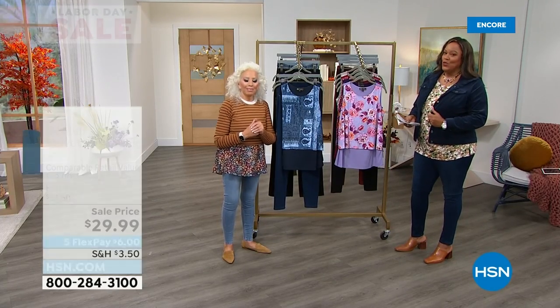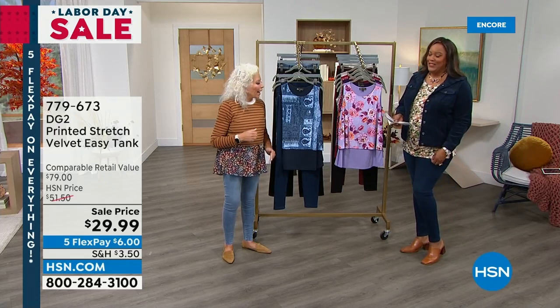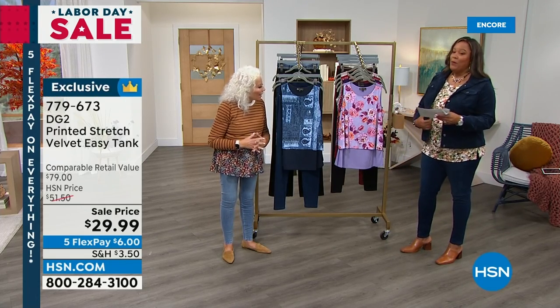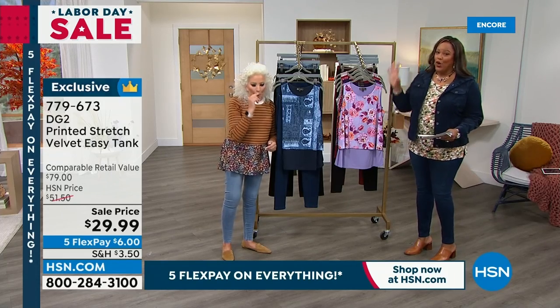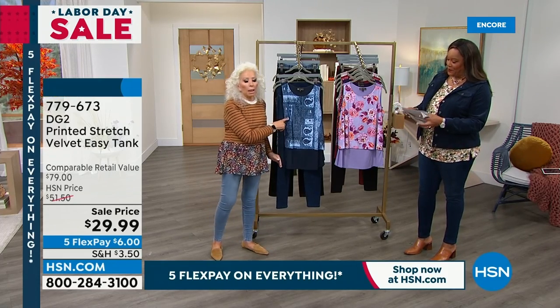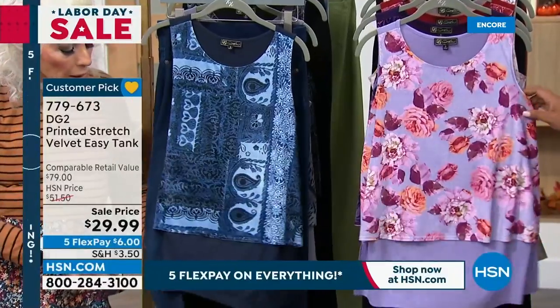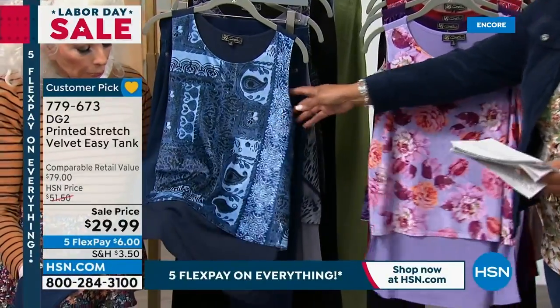Okay, so I'm not gonna take this corduroy jacket off. I'm not gonna pick the today's special off. And I have for you a velvet easy take. That's probably why I call this corduroy velvet, because you can wear it all together. But that texture, velveteen looks great with corduroy or, quite frankly, denim. Oh, this is so pretty. So let's start with that color.